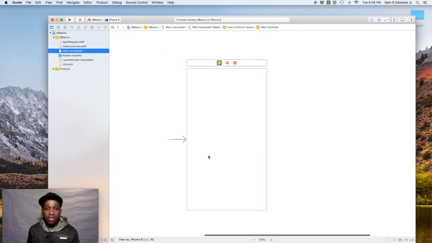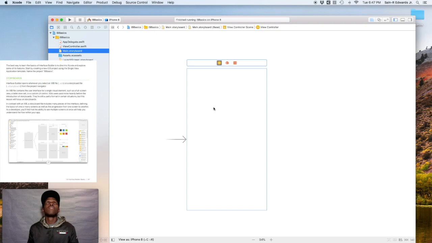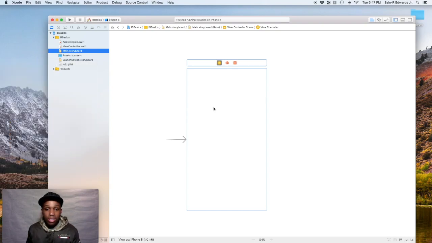So as you can see, this is just our screen right now. This gray arrow represents the entry point of our app. This is the first screen that it will show. As you just saw, it was just a single view app. There was nothing to it. Plain white canvas. If you had multiple views on this canvas, you could zoom in and zoom out and see the control flow. This is represented very well on page 81 of the book. As you can see, there are multiple views on that canvas, and you can zoom in and zoom out.